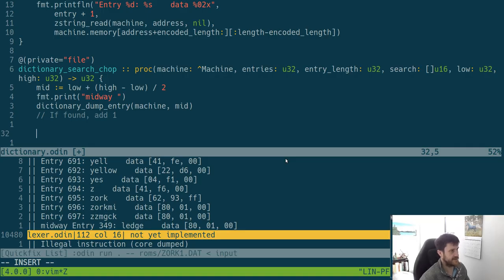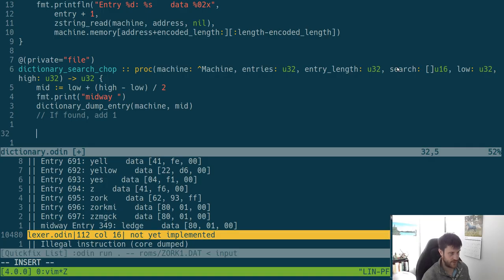So I guess to figure that out, because search is basically a slice of U16, we need to read word by word and then compare the index of that part of search, and if it's equal, we go to the next one, and if that's all equal, then we'll probably return the midway point we're on.